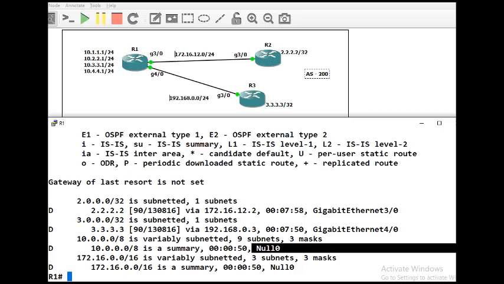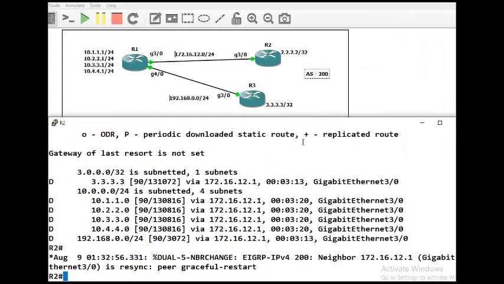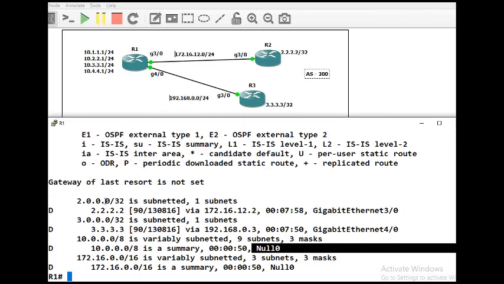Now, if I go to router 2, earlier I had... Wait, one moment. Okay, all right, back right here. What I've noticed is that 172 also got summarized and pointed to Null0, but I don't see anything for 192. What happened to 192? Why is there no summary for 192? You cannot summarize this /24 anymore. For 192, what is the default mask? Okay, got it.